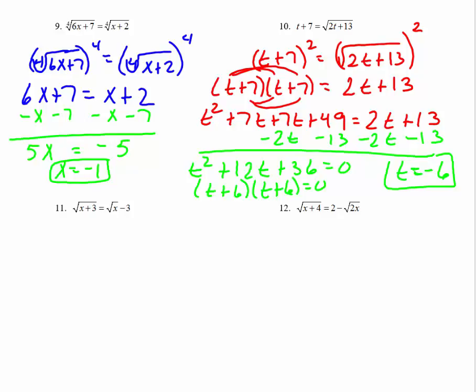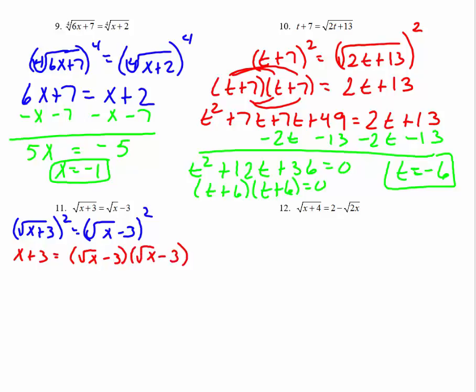So we need to raise both sides to a power that equals the index. Well, the index is a 2, so I'll raise both sides to the square power. Well, the left-hand side is still nice because the square and the square root just cancel each other out. But the right side is not so nice because it wasn't all underneath the square root, which means I need to write it twice and FOIL it out. So x plus 3 is going to be on the left-hand side.